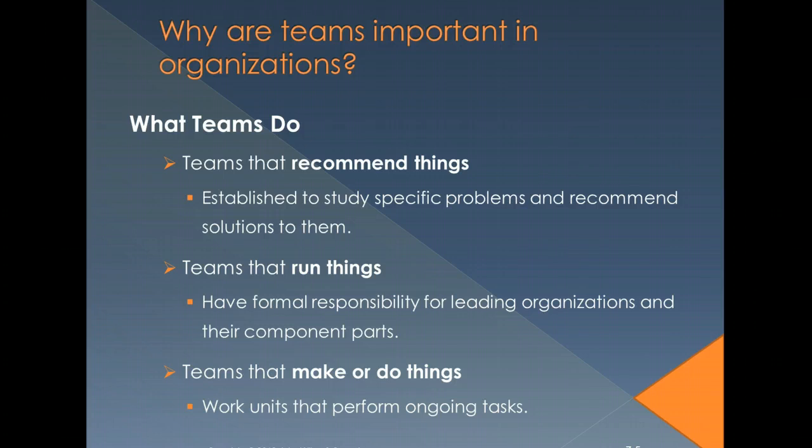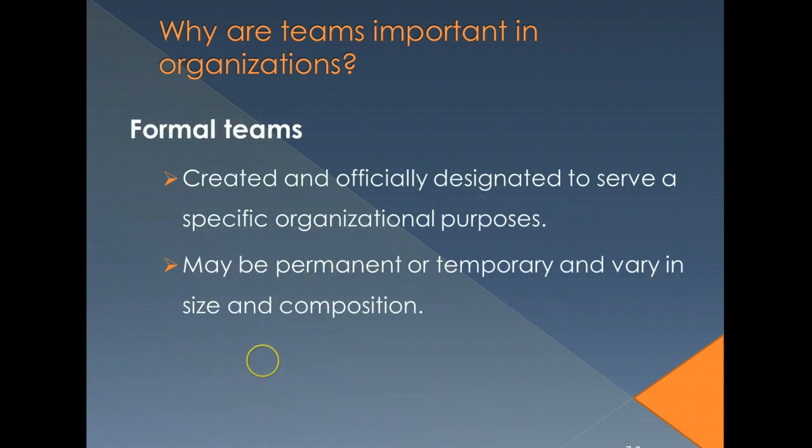So you could have a team that runs things. Maybe you have a management team of managers who are going to oversee the creation of a new plane. But then you may have sub teams that are groups of people who are going to work on specific parts of making the plane, and things of that nature. Some teams can do all three. They can recommend, they can run things, and they can do things. Some teams may only do two of these actions or just one. So teams can have multiple roles.